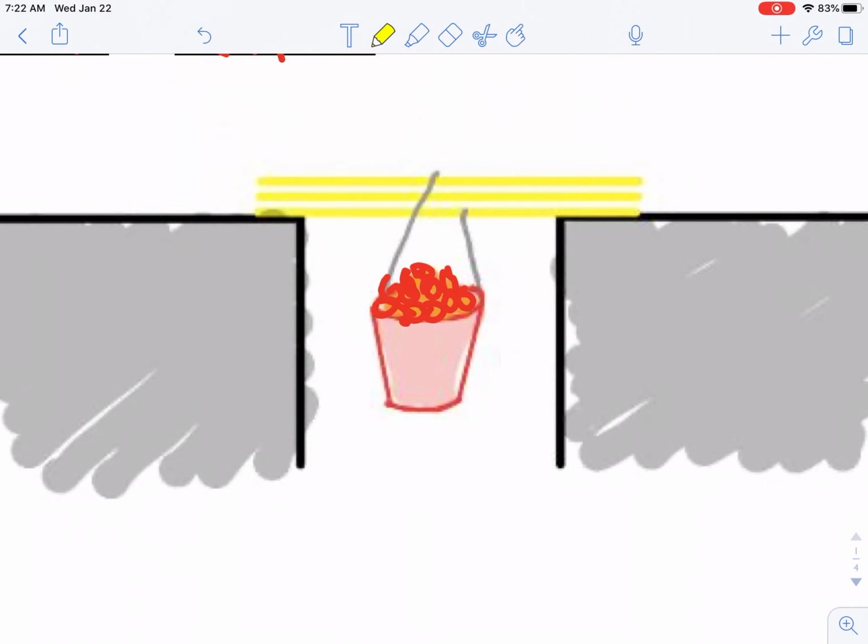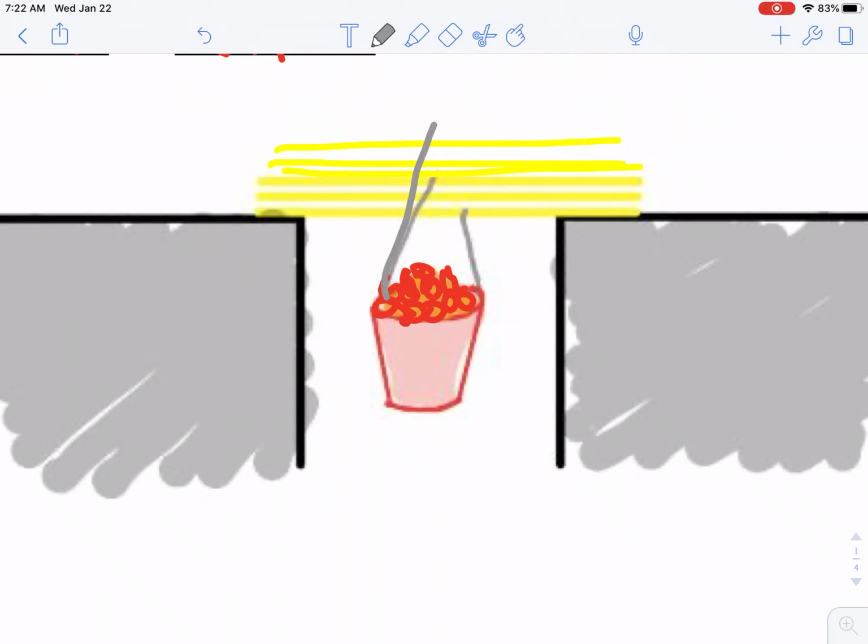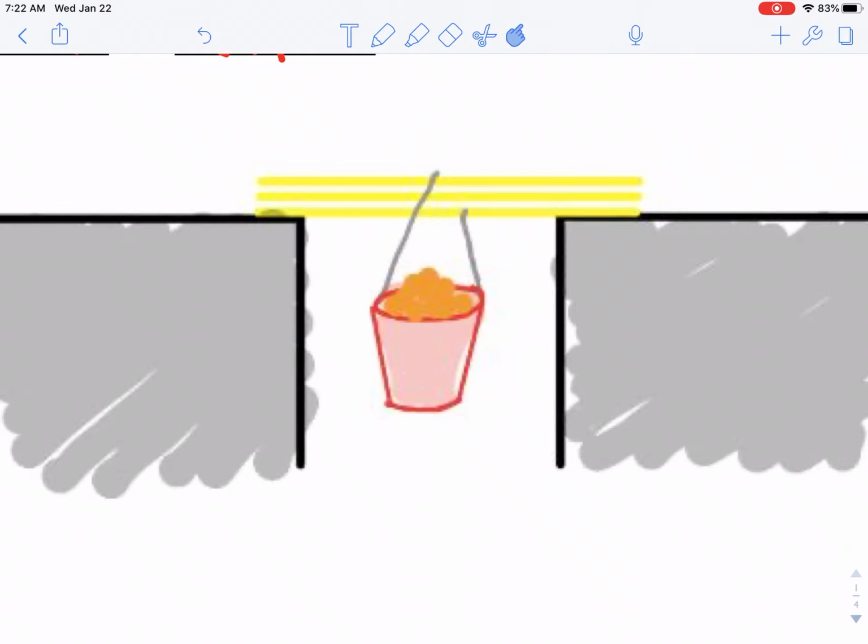The number of noodles is something that can change. You could change that directly. You could add more noodles to your bridge and make a really big bridge. What else could change? You could change the length of the string. You can make this string really long. I don't want to redraw this little image here, but that's something that can change. So those are variables in this scientific experiment.